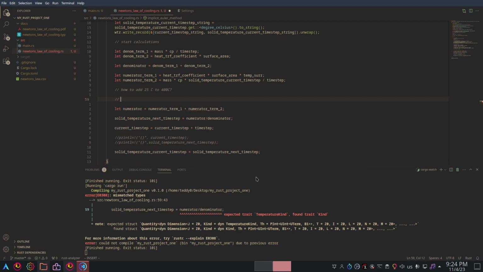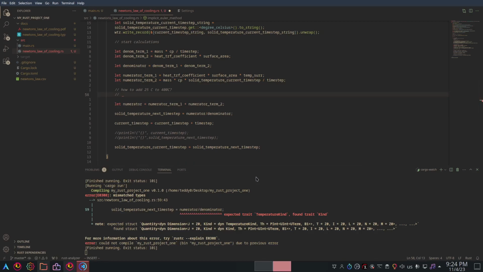You can do this intuitively, but let me show you why it's important to specify. When you have 25 degrees C plus 400 degrees C, your knee-jerk reaction is just to have 425. You don't really care about the kelvins.